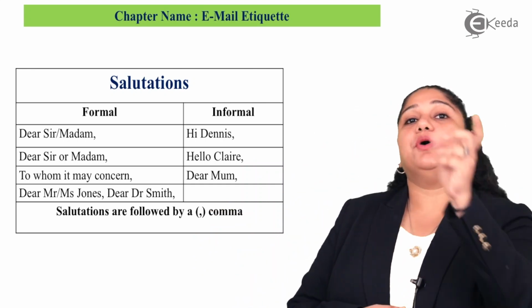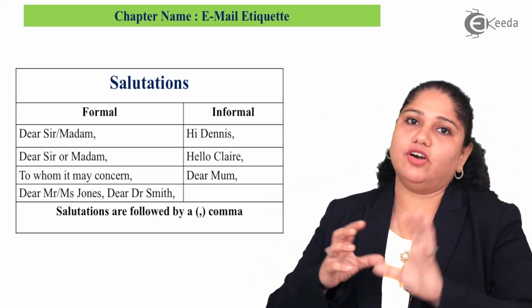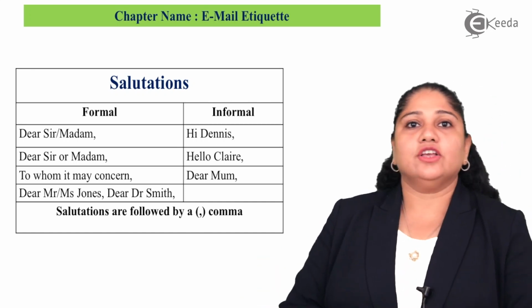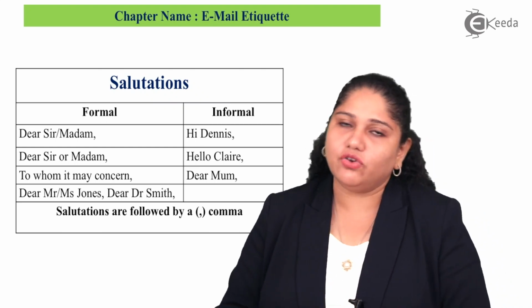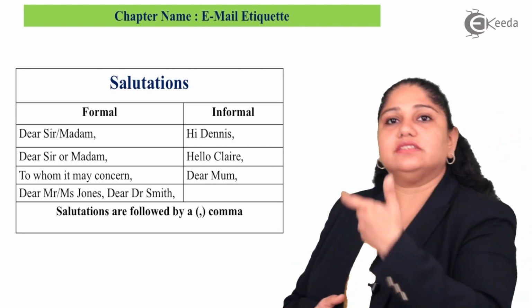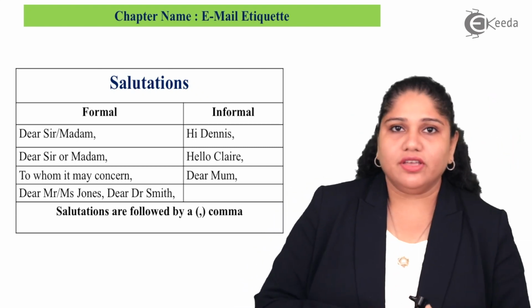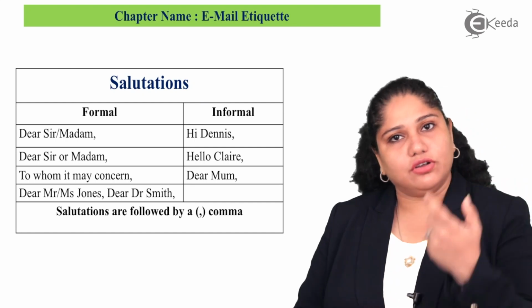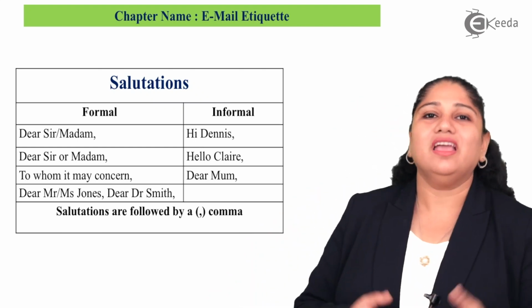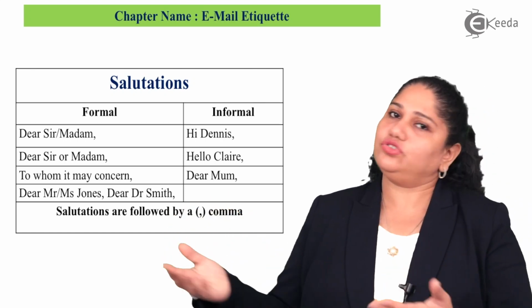If you're not sure whether she's a Miss or a Mrs., you can always use a generalized term, which is Ms., used in major areas. When a person doesn't know whether a female is married or not, we can always title her by Ms. So we can have Dear Ms. so and so, Dear Mr. so and so, and then we can start our mail. This is how we start our mail, with a greeting. Some people have the habit of saying good morning, dear so and so, and then start the mail. But formal mails actually begin with Dear Mr., Mrs. or Miss so and so.